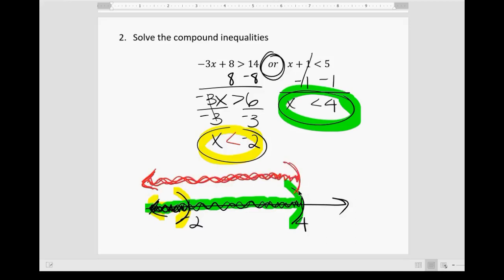All right, so this is the solution for this compound inequality. X is less than 4. There's no need to include x is less than negative 2 because that's implied in x is less than 4. Okay? Now, if this compound inequality was exactly the same except this OR was an AND, then your solution would be different. Your solution would only be where they intersect, where they overlap. But it's an OR compound inequality, so we want to include everything for our solution. This or that will work.